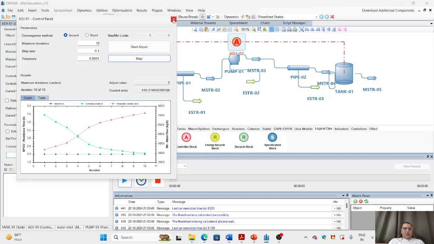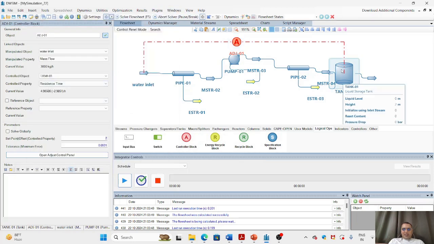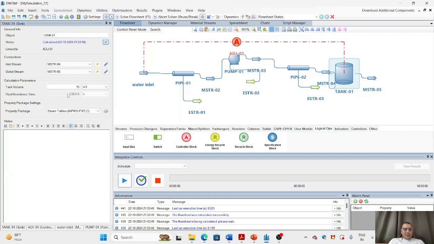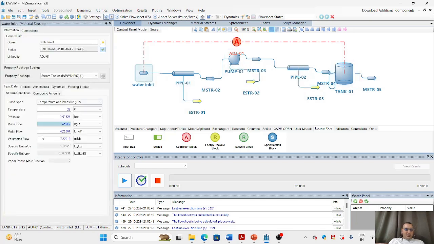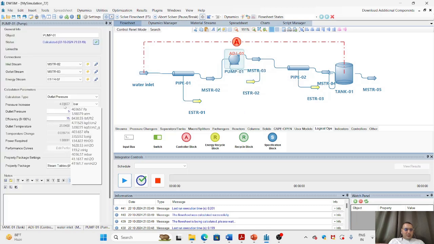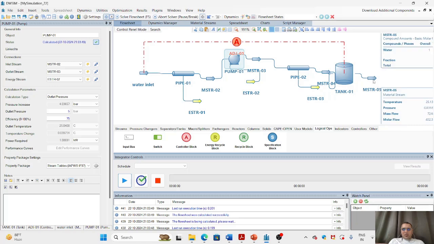Okay, now our iteration is finished, and now you can see that since we did only 10 iterations, it is around 2.06 hour, and you can click on the pump and inlet properties. So it has adjusted the flow accordingly. So this helped us in calculating what should be the mass flow rate and what should be the pump discharge pressure. Outlet pressure should be 5, and also the pressure on outlet, which is 0.83.